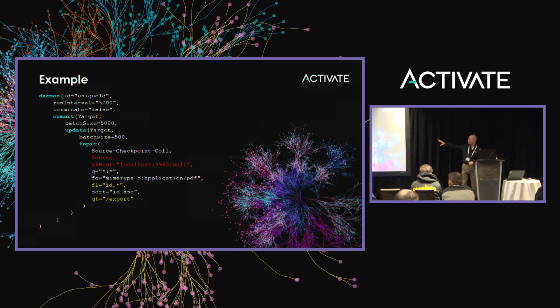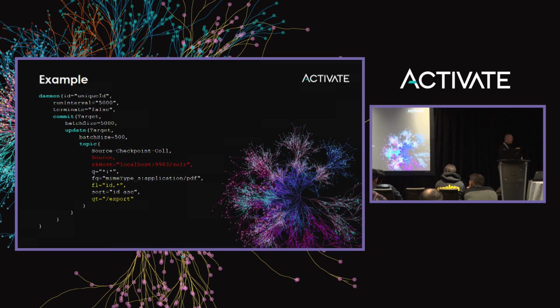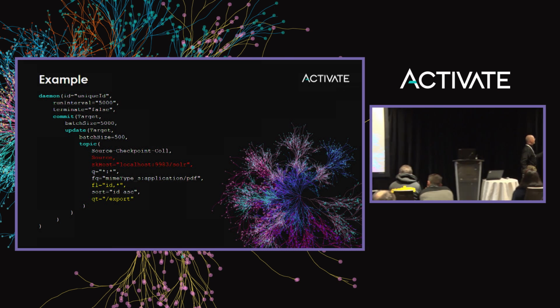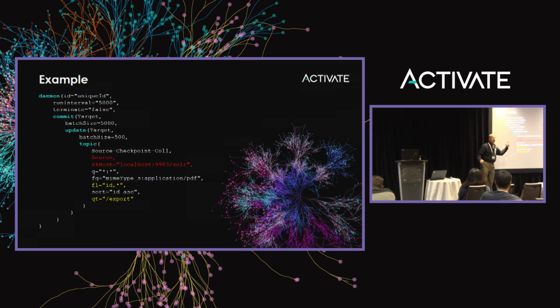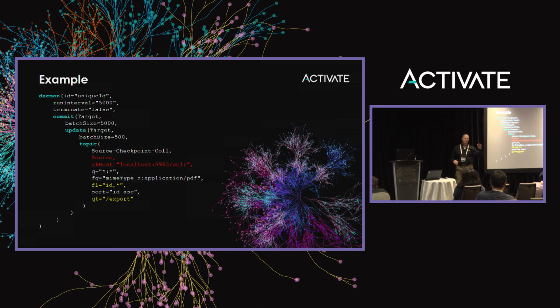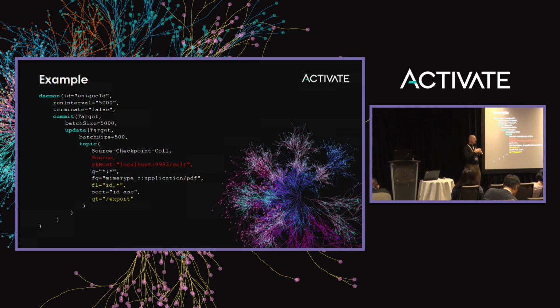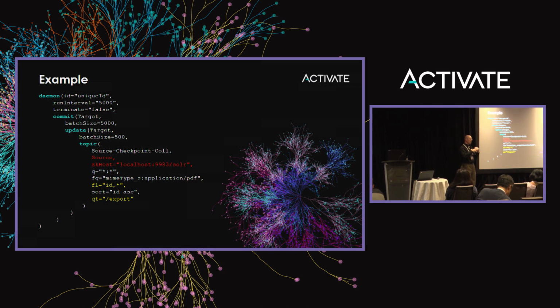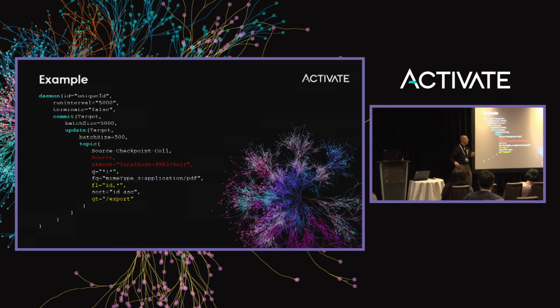So the topic query produces a list of results. And what's interesting about topic is that this checkpoint collection stores the high watermark of how far it got, the version number last time it ran. And so when you call it again, it'll start there and get everything that has changed since then. Run it again, it'll get everything that's changed since then. So you get this really nice, ongoing, only-what's-changed capability.